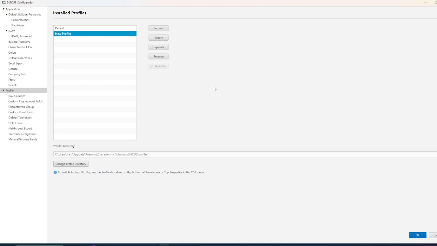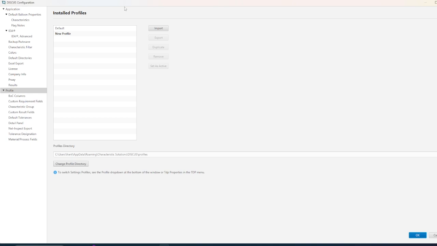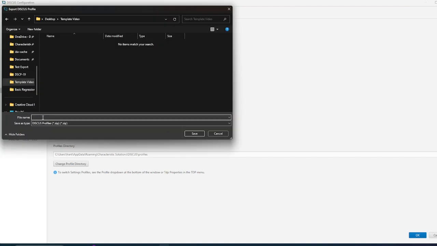And if you are on a version of DISCUS that lacks this Set as Active button, if you click OK after duplicating, you can head down to this profile here and switch it. And this also gives us a shortcut to get back into the same profile settings area. The profile holds all XL templates. So now if we wanted our template to be handed off to a user, we could simply just email it to them. But we could also click on this profile, click Export, and then give our profile a name.